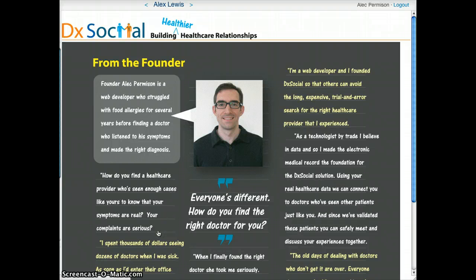I came up with this idea because I spent several years and thousands of dollars trying to solve my own health issues a few years ago. And it was obvious that many doctors just didn't have a clue. A cardiologist would order an echocardiogram, an endocrinologist would order an ultrasound, yet we never found any answers. Those visits were a waste of time and money. Finally, I found a doctor who diagnosed my food allergies right off the bat. It turns out she had seen several cases like mine before, so she recognized the problem immediately. I built this app to help others get a similar successful resolution without spending as much time and money as I did.